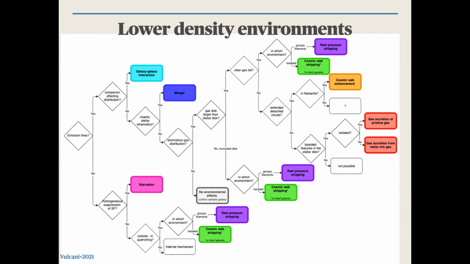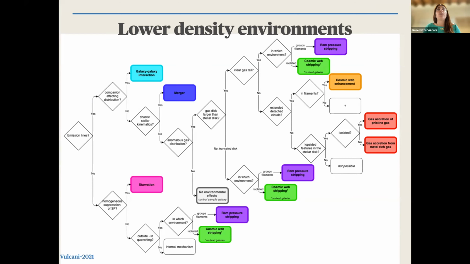And how can we tell just by looking at the tails if RPS is the dominant mechanism? Well, we started from the visual classification. We looked at the B-band images and selected the galaxies that we thought were dominated by stripping phenomena in general, but especially ram pressure stripping for clusters. Then we observed a subsample of those galaxies, and in 80% of the cases in clusters, this was ram pressure stripping.